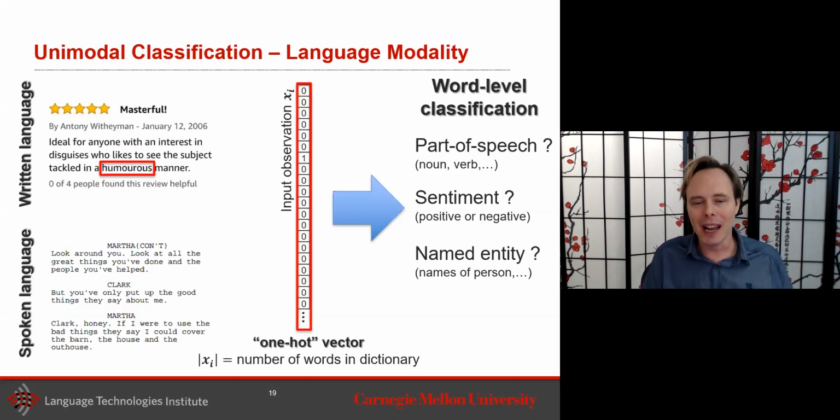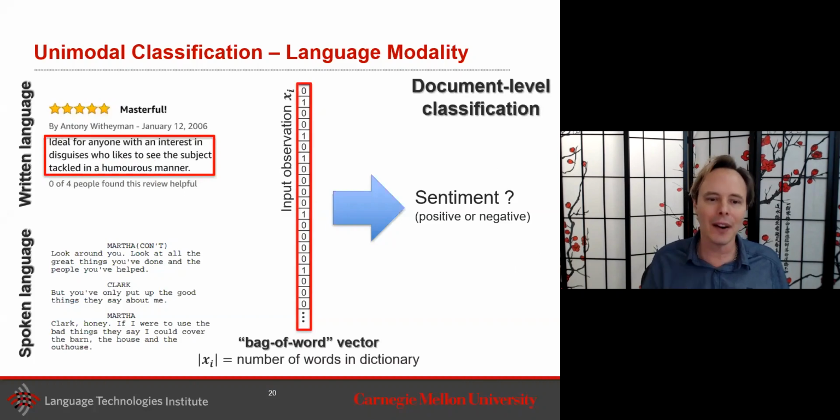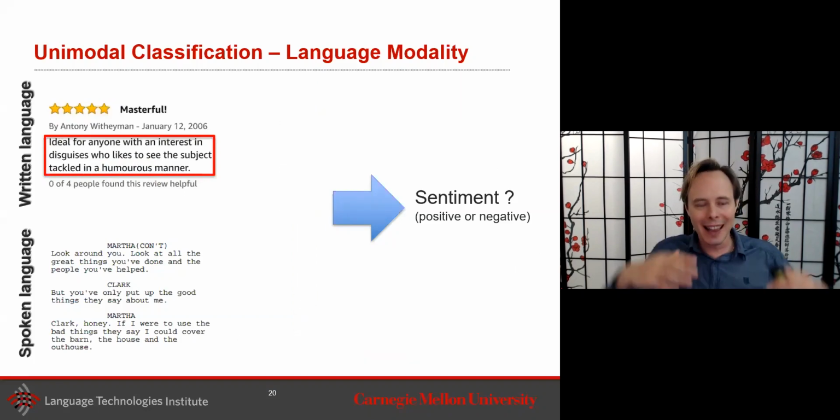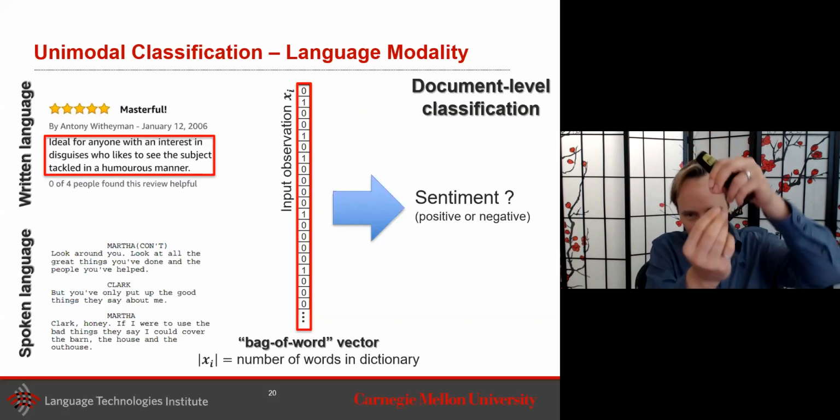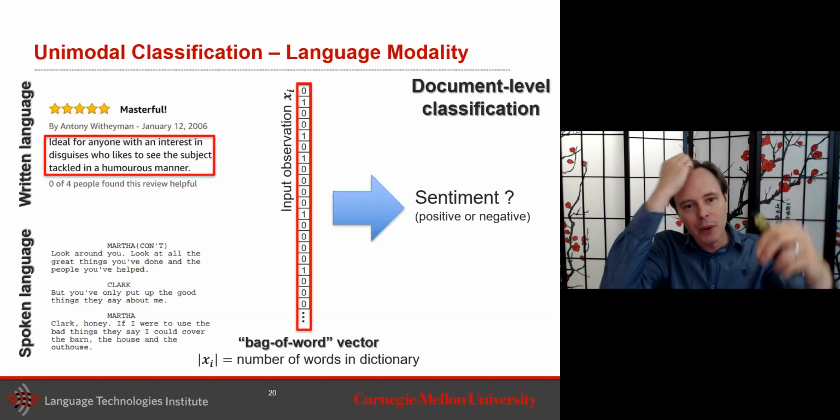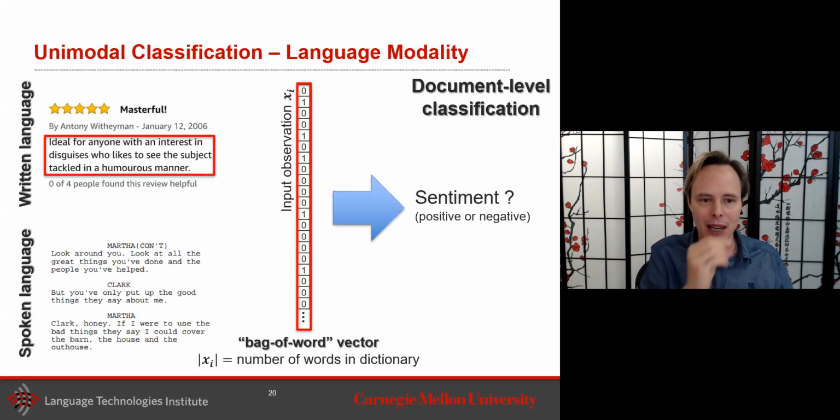This is what's called word-level classification, a term I will use. But sometimes you want to work at the document or paragraph level. How do you encode at the paragraph level? It's also a one-hot encoding, what some people call a bag of words. You still have the same long dictionary, and you encode every word in that document or paragraph, setting it to 1 when the word occurs and 0 otherwise. That's the simplest one. You could also use the number of instances in the document, adding +1 every time the word appears, and sometimes apply a normalization after that.